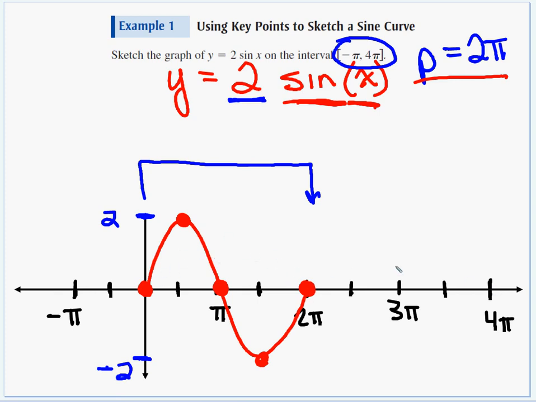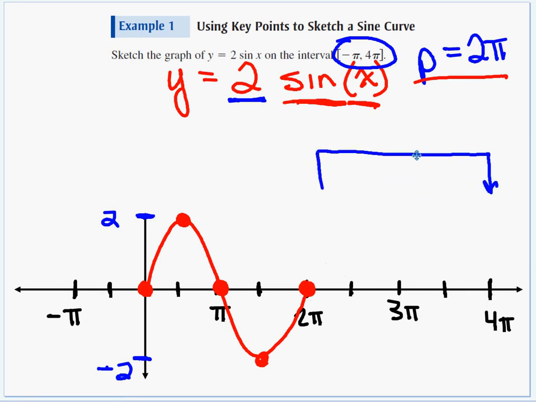Now they do want us to go all the way out to 4 pi, so what I'm going to do is just sort of move this over, and I'm going to switch to black ink so we can see where the different cycle begins and ends. So now I'm going to sort of pretend that this is my origin, this is where my graph begins. I'm going to jump 2 pi to the end, that's the period, so we're going to end at 4 pi, and the sine wave is going to have an x-intercept in the middle. And of course, we're starting a new cycle.